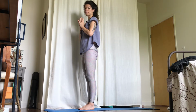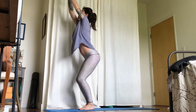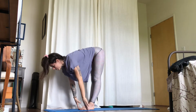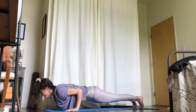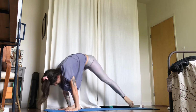Surya Namaskar B. 4 rounds. Inhale, chair, body weight in the heels. Exhale, fold. Keep the knees bent, then lift the hips. Inhale, halfway, body weight in the balls of the feet. Exhale, chaturanga, flat palms. Inhale, up dog or cobra, navel in. Exhale, downward dog. Step the right foot next to the right thumb.